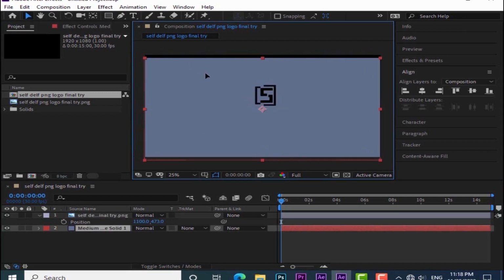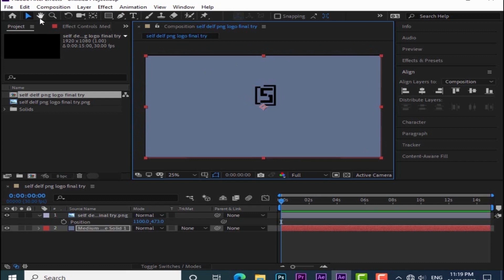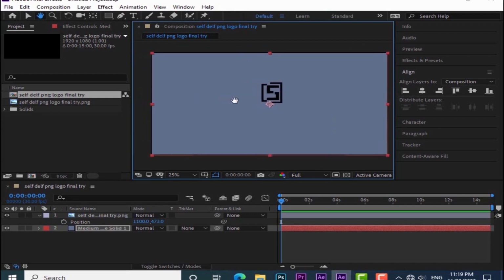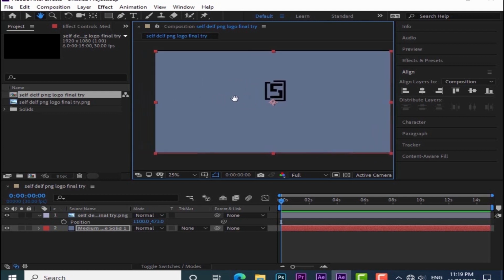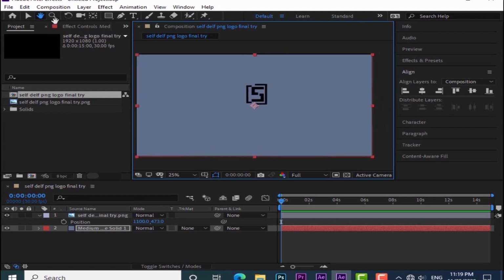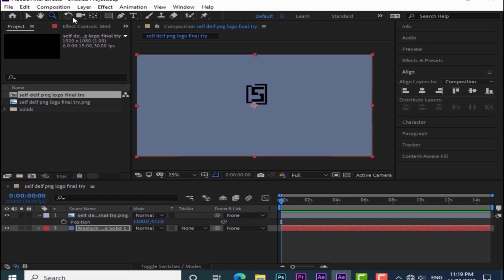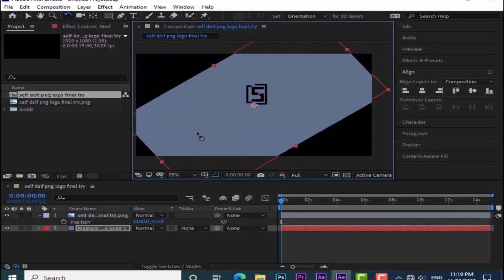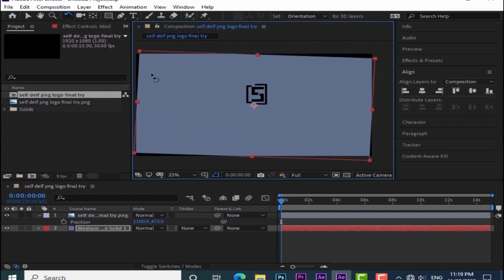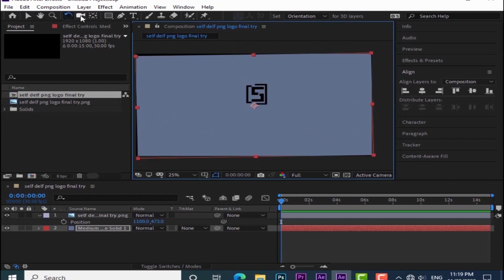See this selection tool and its power. And there is the hand tool with it. Through this, you can move the composition in the view panel. We have to press and hold the spacebar. There is a zoom tool with it, through which we can make the screen bigger or smaller on our view panel, and along with it there is a rotation tool. Through this you can rotate your screen in the view panel, and there is a camera tool with it, which is a very amazing tool and a little tough topic. We will discuss this topic when we reach the intermediate level.